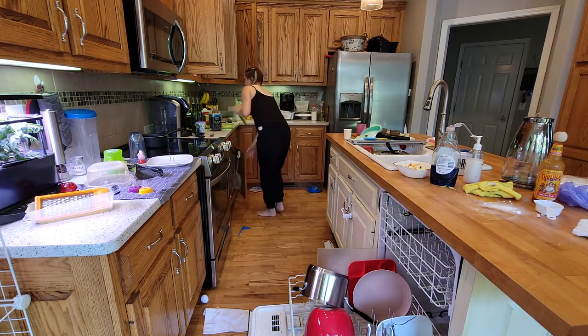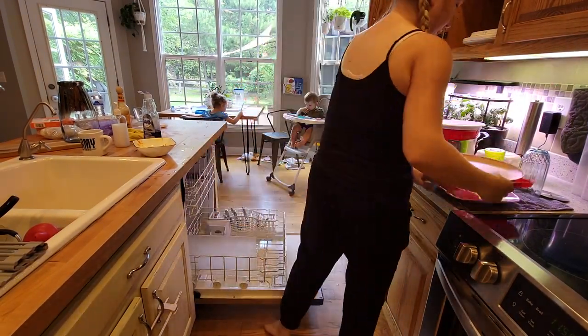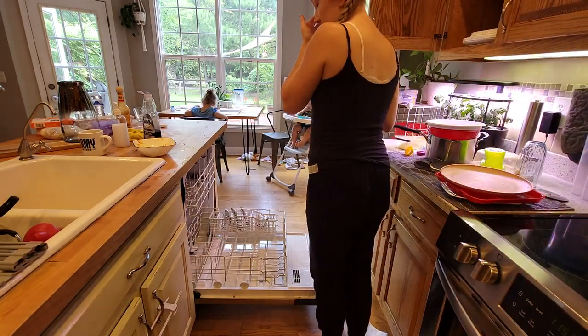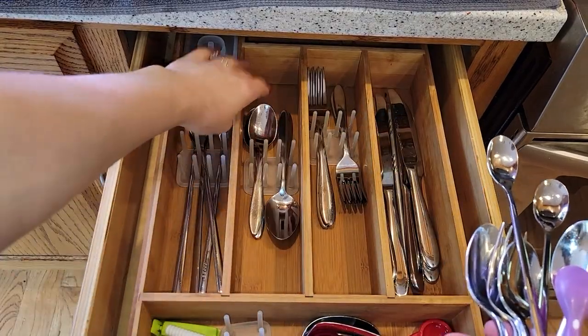It wasn't a big deal to me because this dishwasher is working just fine still. It's just that it's very old. It leaves some kind of residue on the door, and my husband just wanted to go ahead and upgrade this dishwasher to a nicer one. And so I'm going to go ahead and load this dishwasher as full as I can so that I can get one last good cycle out of it.